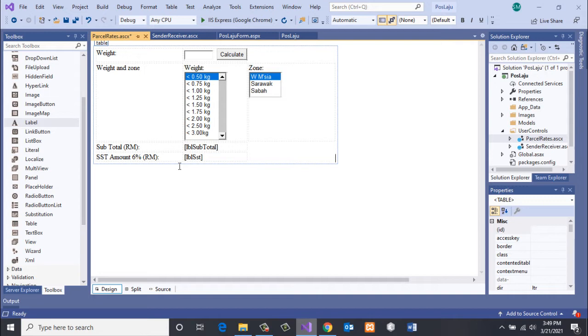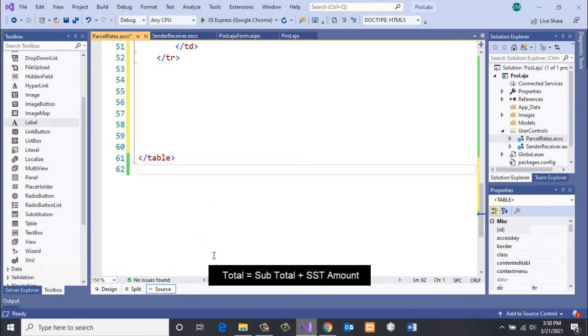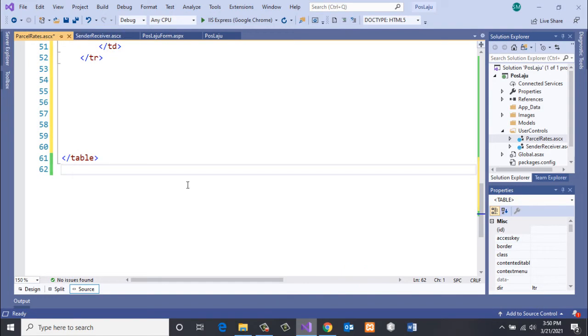Next, after we have the subtotal and SST amount, we need to add both of these. The SST amount we add to the subtotal, so we have another total. That is the actual total. I'm going to unpin this.